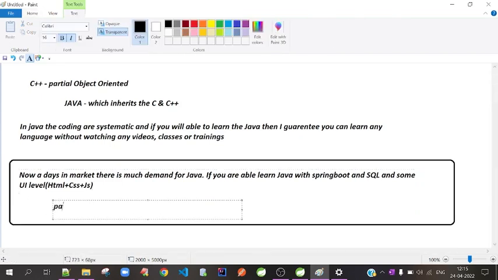Your salary package will start from 6 to 7 lakhs.